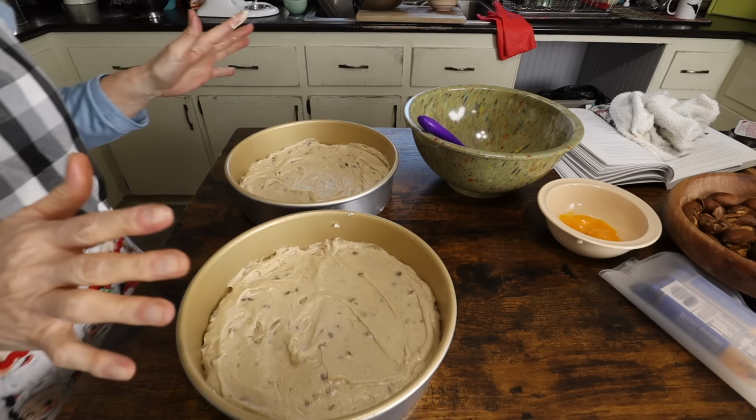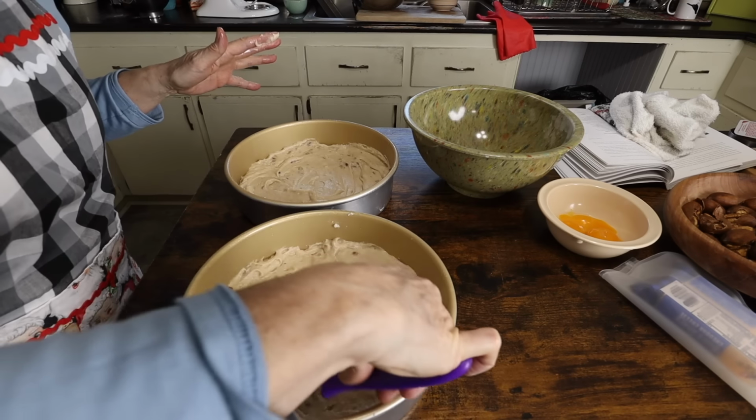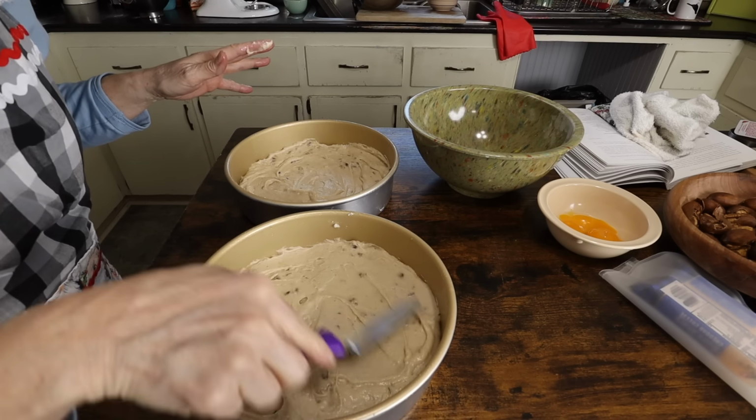Okay, we're ready to put them in the oven for about 30 minutes, and then once they get out, we'll let them cool a little bit, and then we'll be ready to ice them. And in the meantime, I'm going to clean up my messy kitchen.